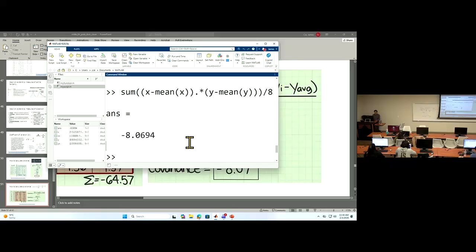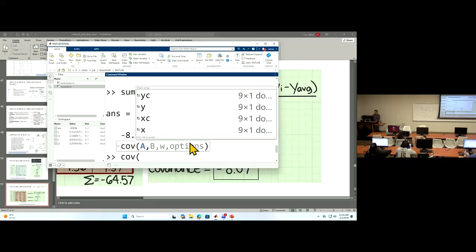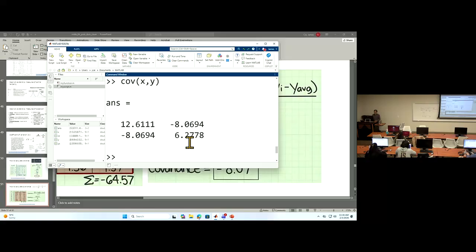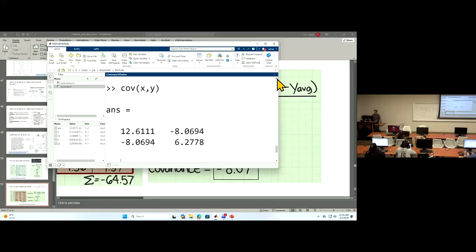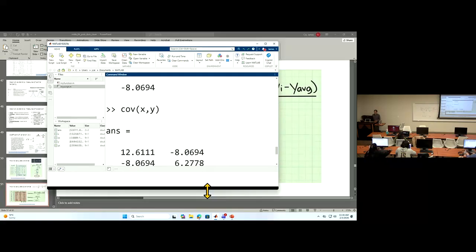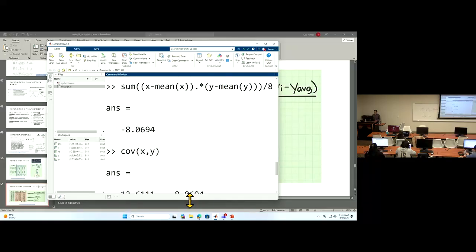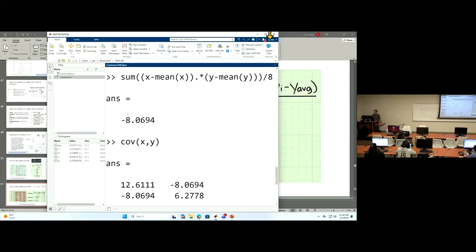This whole expression, you can use the covariance function on x and y to get something like this. What you find is that this covariance function gives you the covariance matrix.